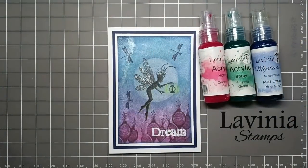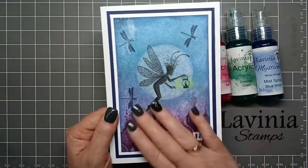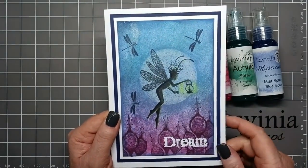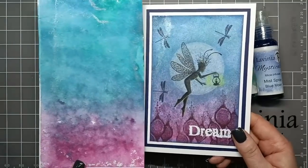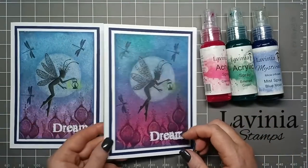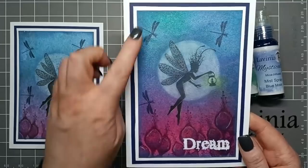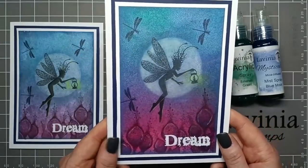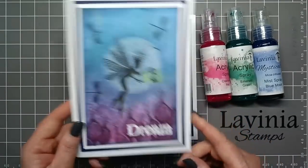I'm also going to be showing you two techniques on creating a background with spraying them onto your card. This one was done by putting a piece of card over the inks and then taking a print. So you end up with two backgrounds from one lot of spray. And then this card is done with just spraying directly onto the card. So you can see this one's a more stronger, vibrant colour, whereas this one is more of a softer pastel background.